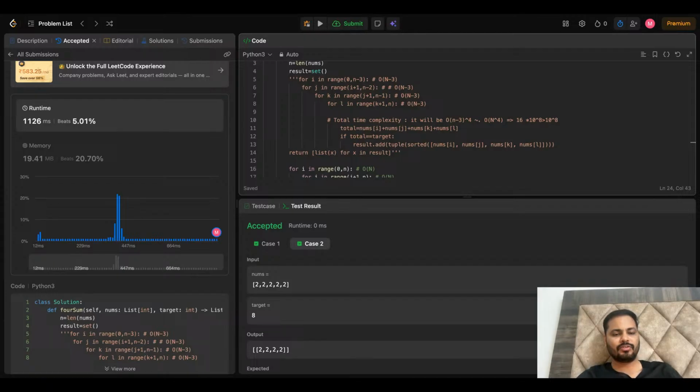So from tomorrow we will start binary search. From tomorrow we will start binary search on simple 1D arrays. Simple arrays. All right.